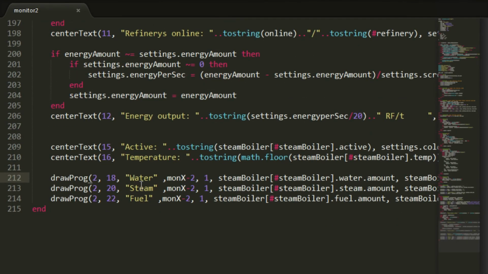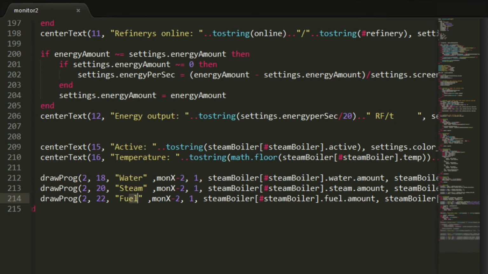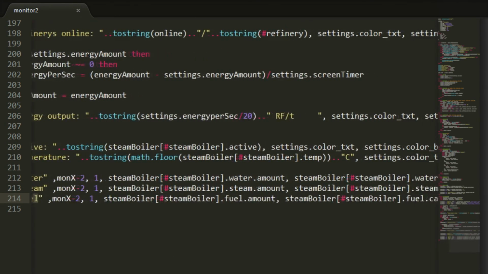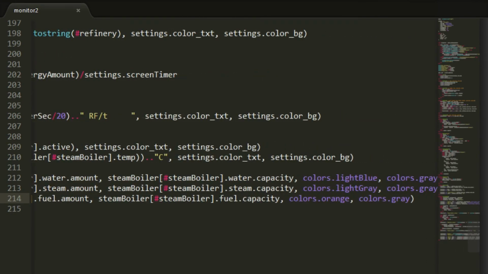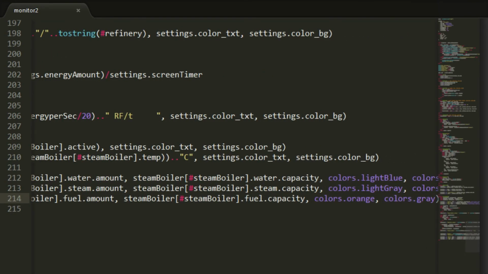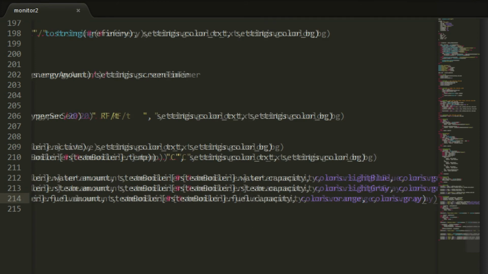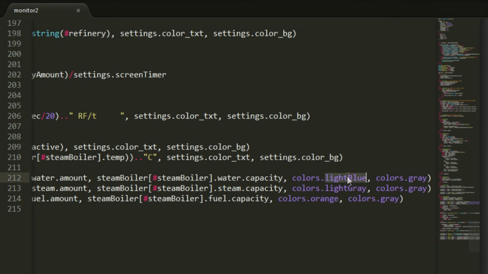Then I'll have the 3 progress bars containing the water amount, steam, and the fuel in the steam boiler. That's basically the same as the progress bars above. So again, I'll use the last steam boiler in the steam boiler table, and I'll have the water amount, steam amount, fuel amount, and water capacity, steam capacity, and fuel capacity. And let's change that to blue because that looks more like water.